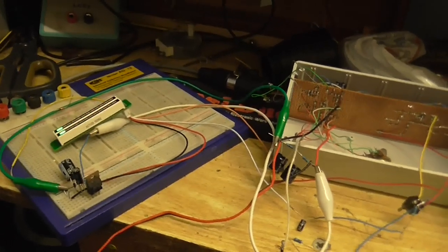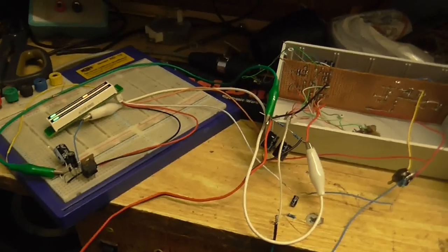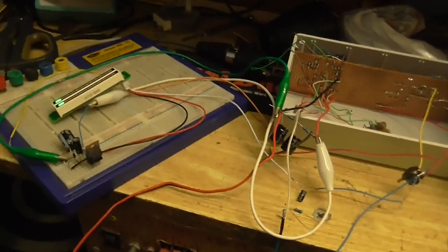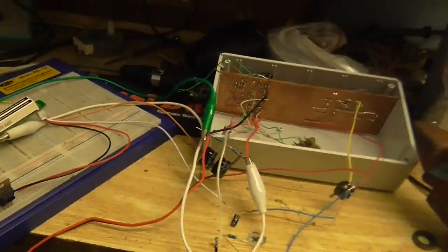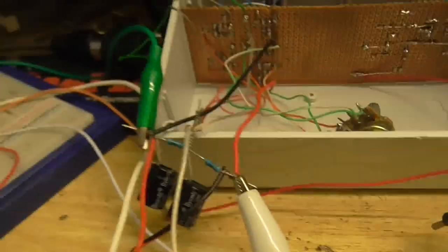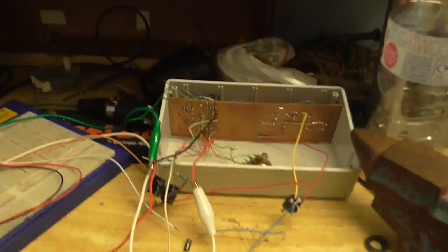But check this out. It's all wired up as in that schematic, minus that 2.2k resistor, which I just decided not to have. And it seems to be working, so we've got the level meter running off the 5 volt supply, the voltage divider providing both power supply rails.